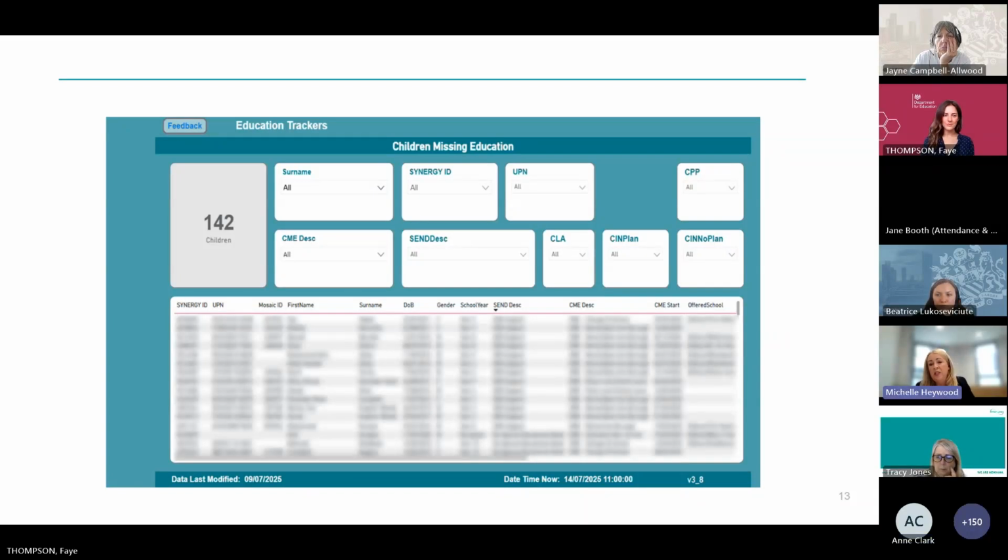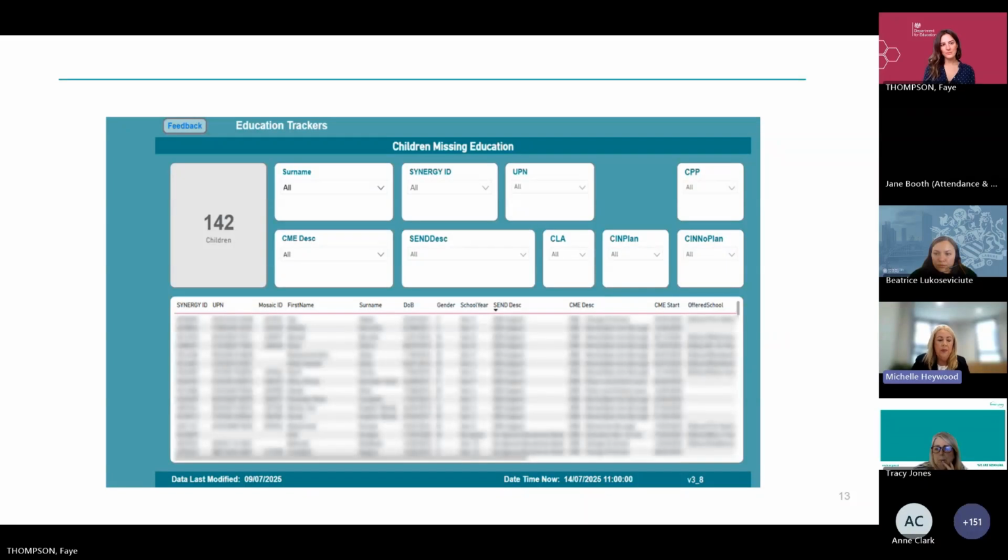And it improves the efficiency as well in terms of administrative work for myself and my colleague. It allows us to concentrate on the children that are most vulnerable, like EHC plans, child in need, early help. We can extract that data direct from Power BI. We still use spreadsheets, obviously, but this allows us to look more closely at children, for early identification, and getting them tracked back into school as soon as possible. Okay, can we have the next slide, please?